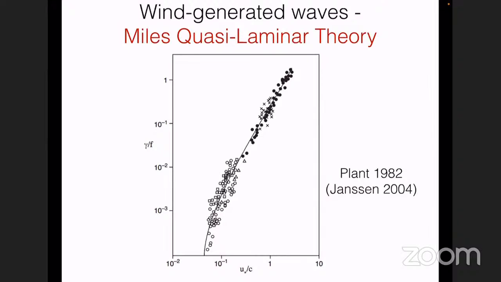The starting problem is a quiescent static state, no flow, air, water. You forget even air in the problem. You just say that it's water with a free surface, so it's a stress-free boundary condition. You solve for the linear problem, you get surface gravity waves. You do the nonlinear calculation, you get a modification to the surface gravity waves called the Stokes wave. And then this Stokes wave turns out to be unstable.